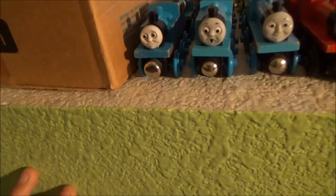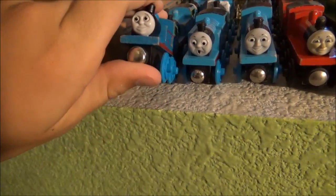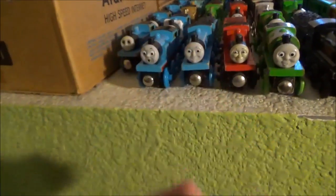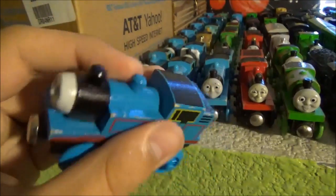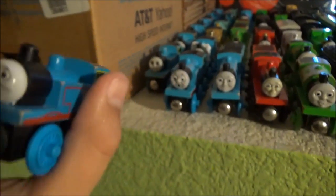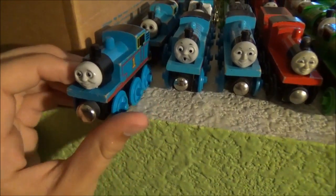To start off, this right here is my 1993 Thomas. He's my primary Thomas just because I like how you can see how he was put together — the speckled coal, the beveled funnel, the face that perfectly matches like Thomas Percy in the mail train, the last frame anyway. I just think he's probably the best Thomas.